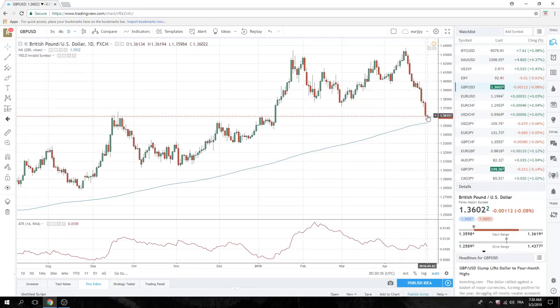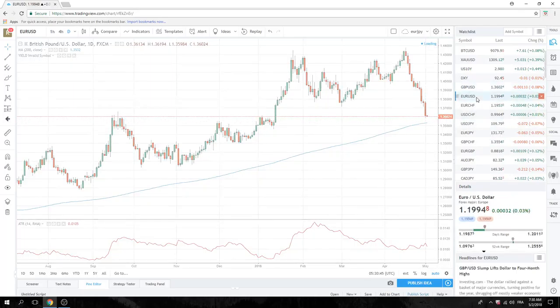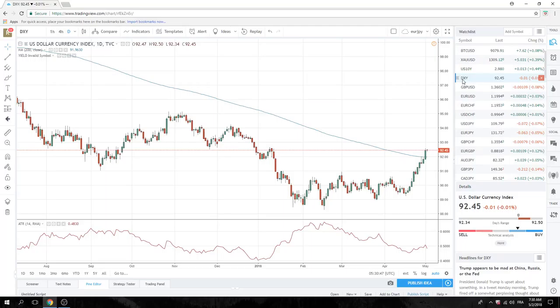Just as a recap: Cable got slapped all the way down to, I think, 1.2888. Euro closed below the 200-day. DXY well through the 200-day, which will now be support. We're going to keep our powder dry, as our North American colleagues mentioned, until FOMC today. We do have European data — manufacturing PMI and GDP — but like a lot of European data, these will not be super volatility-inducing.